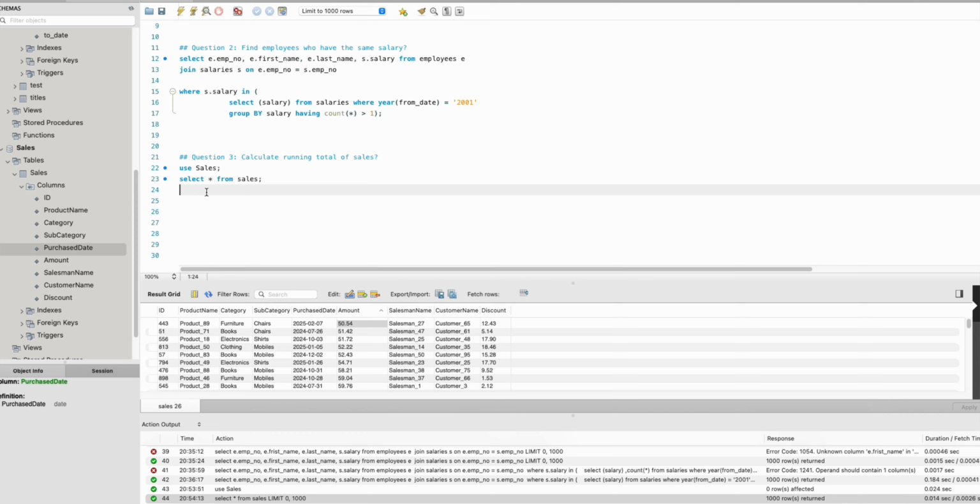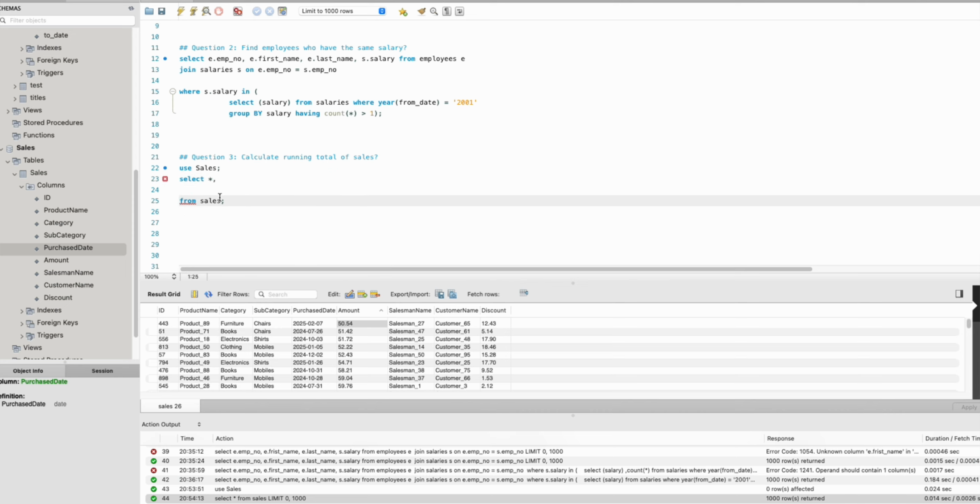So let's write the query. Select star, let's skip star. Then sum of amount. But now here's the tricky part.